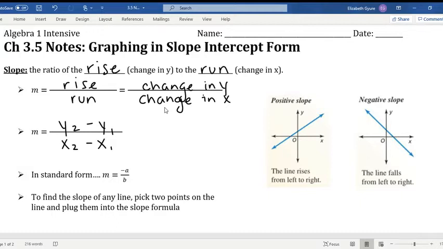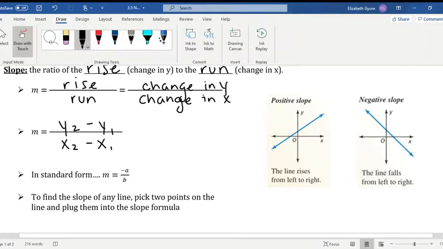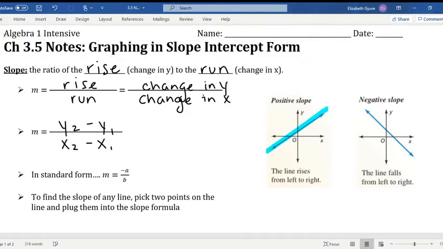If I give you a formula or an equation in standard form, that's what we did last week, then you find the slope by taking the opposite of the a term over the b term, and we'll practice that today. To find the slope of any line, pick 2 points and simply plug it into your formula. Slopes can come in a few different forms. We can have positive slopes. Positive slopes go up and to the right. Think like you're literally going uphill, right? It's positive. Negative slopes go down and to the right. Again, think like you're going downhill.